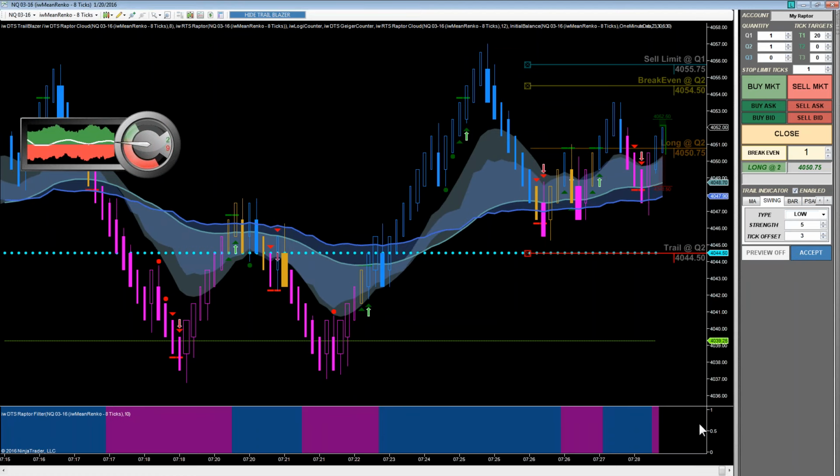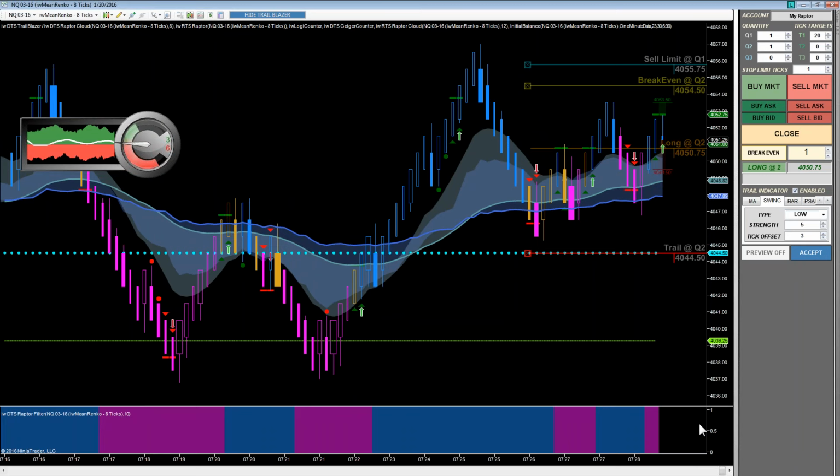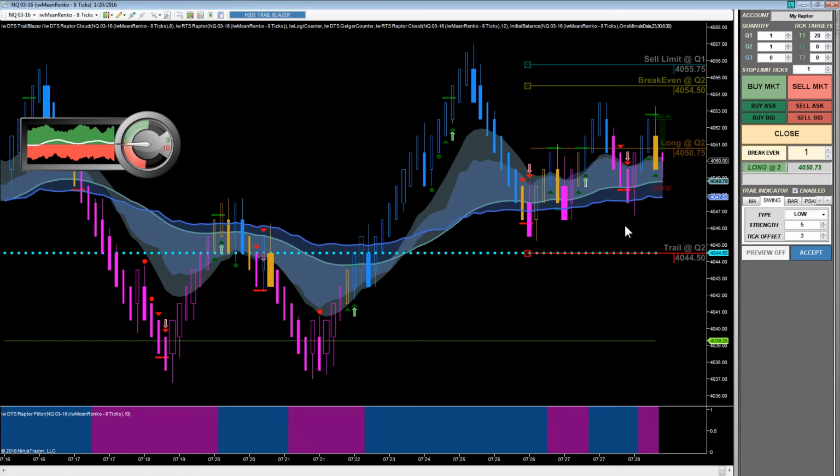We'll see if maybe they can get above these highs here. If we can get above these highs, if we can see the market settle here around the 40-55 area, then I think we can see it definitely move a little bit higher from here. At the very least, I think we're going to see it retest the top end of the trading range.